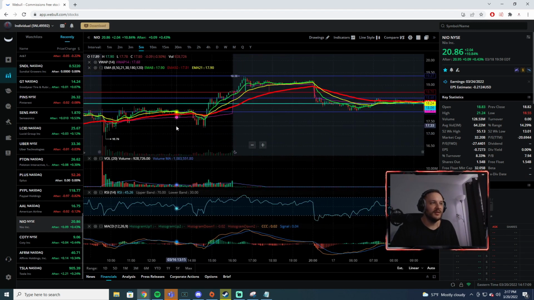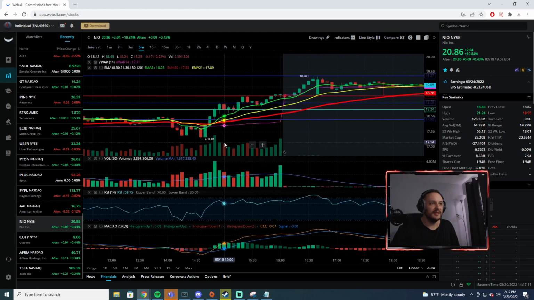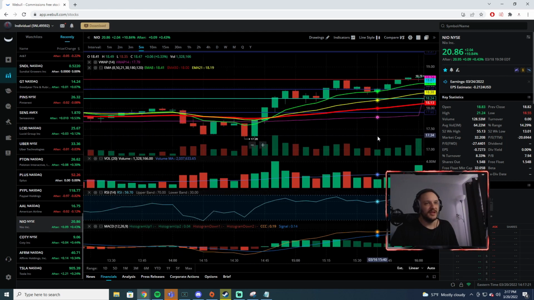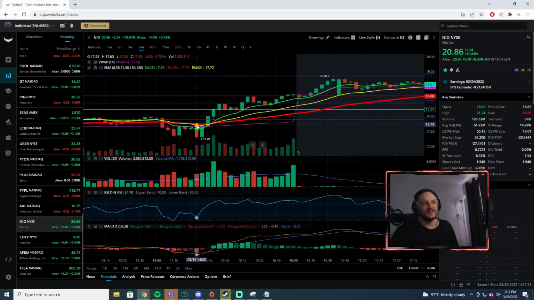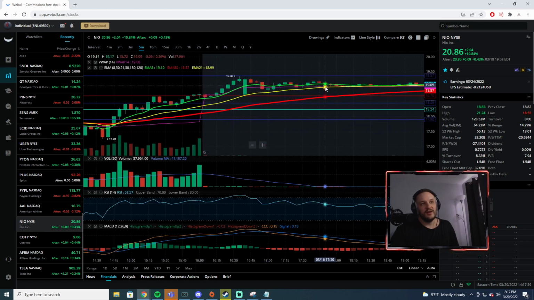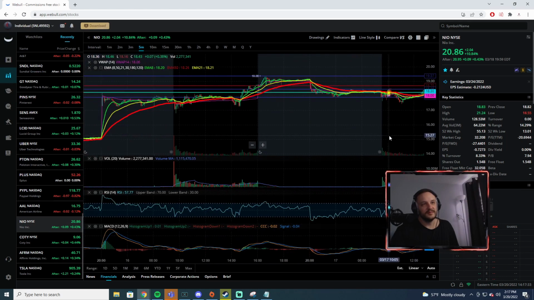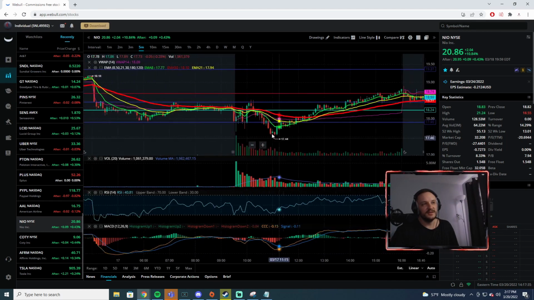Or not, well, not low of the day for there, but it's definitely hit a new low. But then you see this giant candle afterwards. You see that's a bullish engulfing candle. You see this 8 EMA and it just goes up, up, up. You stay in calls as long as the 8 EMA is going above your other EMAs, the 21 and the 50. You're golden.